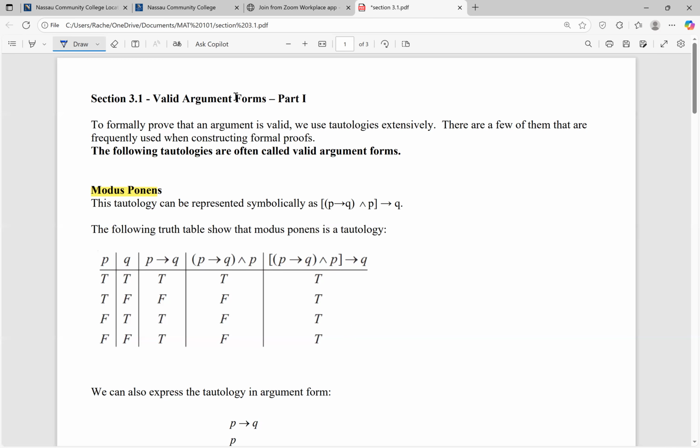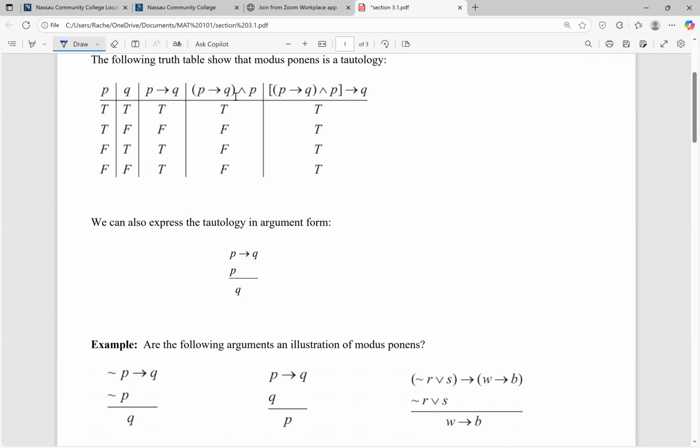Another way that we can express this particular tautology in argument form is P implies Q and P. So if we have the premises P implies Q and then P, we can conclude Q. So this is how we would express this in argument form.